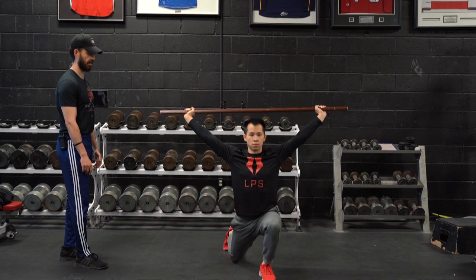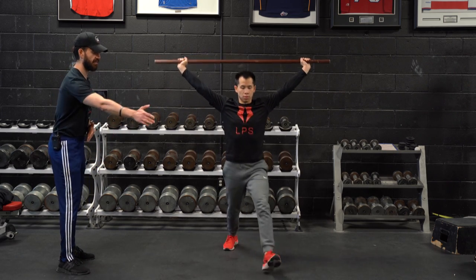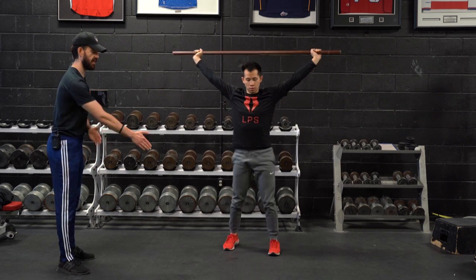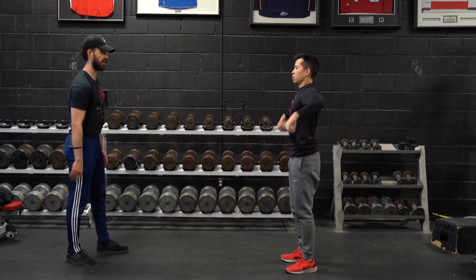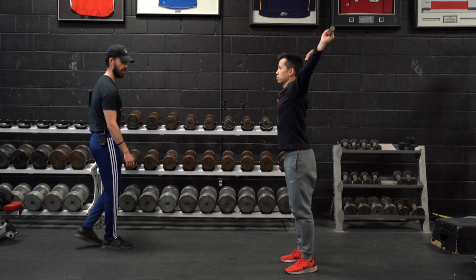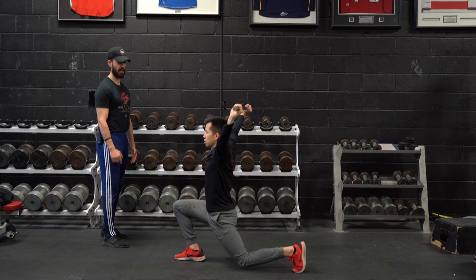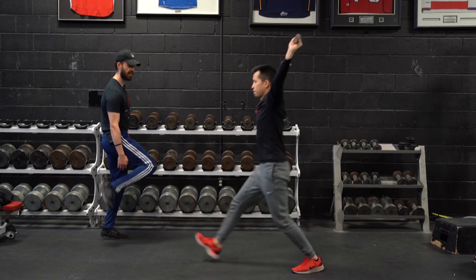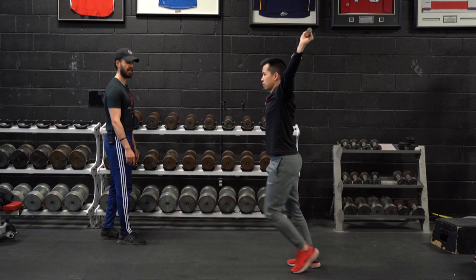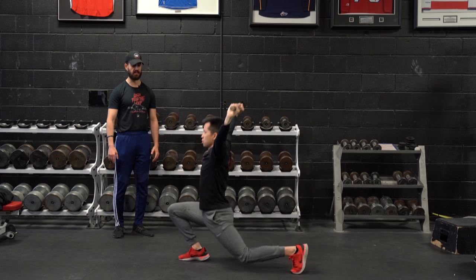So lunge forward and back. It's okay if he goes slightly on an angle — doesn't have to be a direct forward line, he can come out slightly to an angle on his forward lunge, that's okay, because it's not a balancing act. But he does want to maintain nice upright posture, really trying to get that heel to touch the calf — getting that full range of motion in the knee flexion — while trying to keep the heel down as best as he can on the front foot.